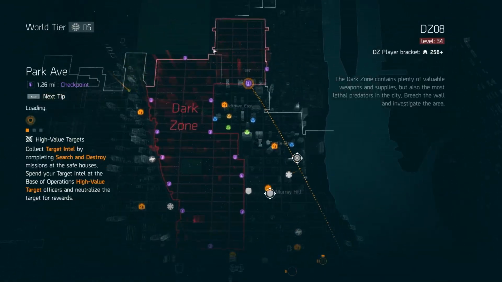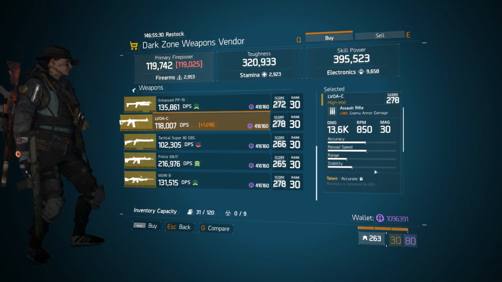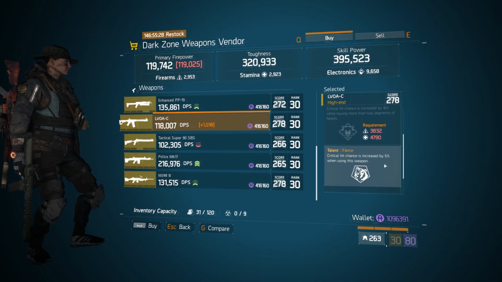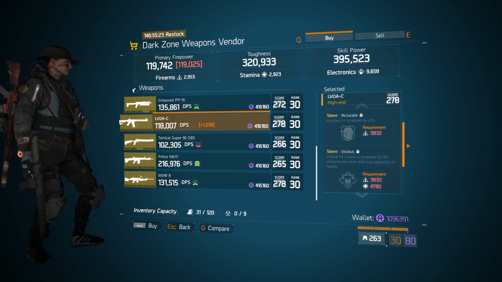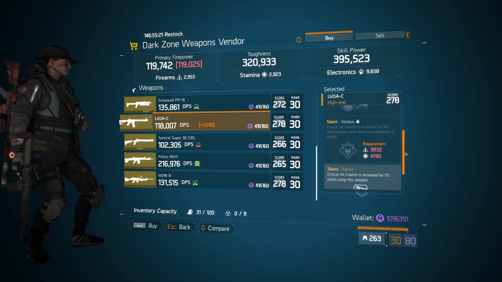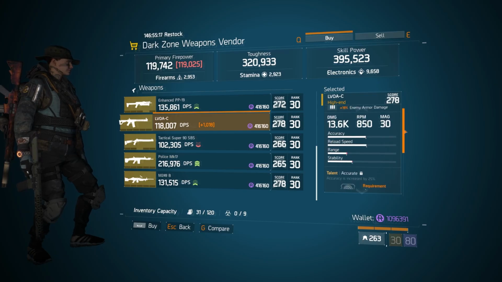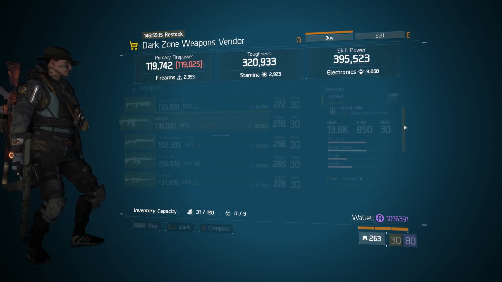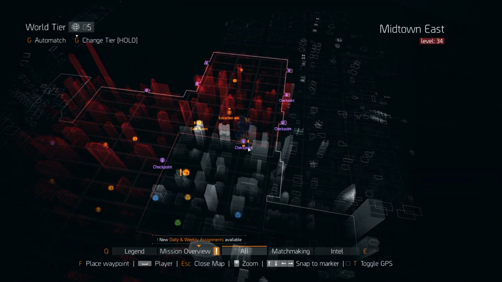Our first Dark Zone checkpoint is going to be DZ Park Avenue. This vendor has an LVOA-C for sale with accurate, vicious, and fierce. This is what we call like a unicorn. This is perfect for Predator. So you can use it, or you can roll off accurate for deadly, and then you have the absolute perfect AR, and it's on an LVOA-C. For either PvP or PvE, this weapon is absolutely perfect for all aspects of the game. And it's not limited to just Predator. You could use this on Alpha Bridge or Striker if you wanted to as well.